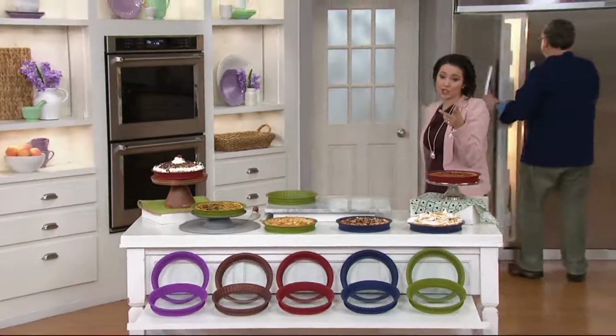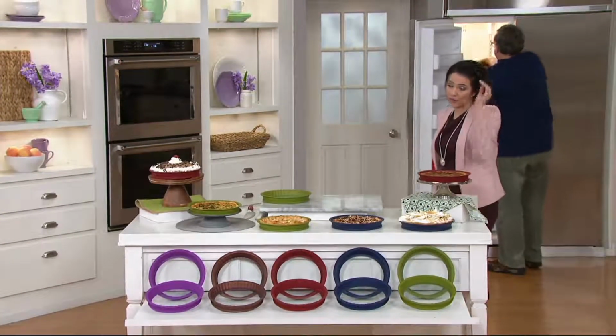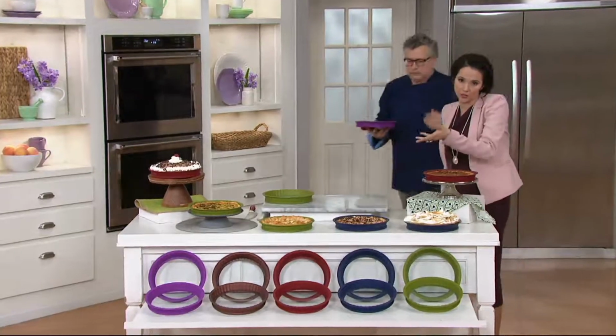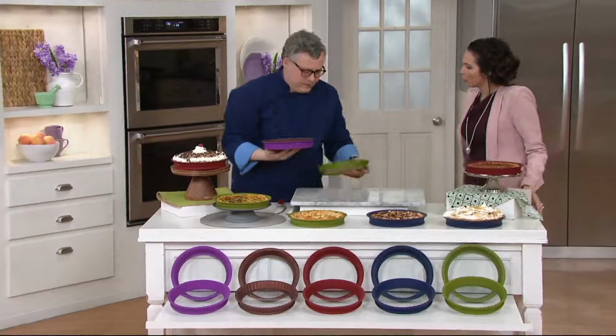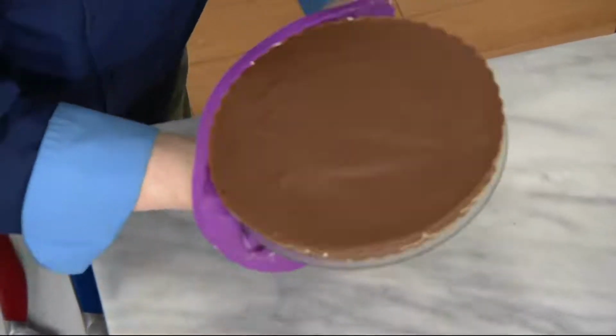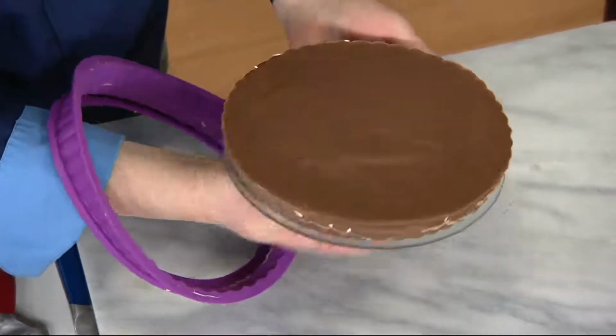So, listen, a set of 2 for under $15 and the free shipping and handling. I mean, if you don't have something like this, you need one. You absolutely do. What is this? It's a peanut butter cup. I just want to show you how easy it is. You know, peanut butter cups, they melt so quickly, right? And they are heaven, right?